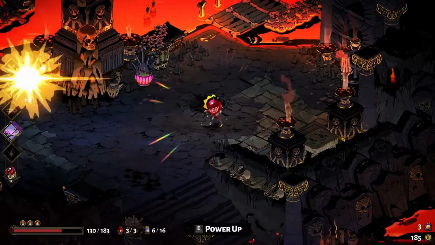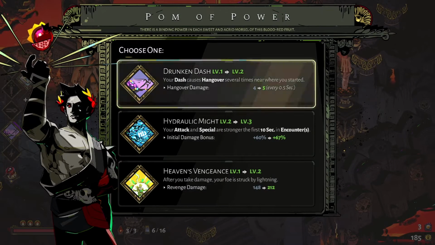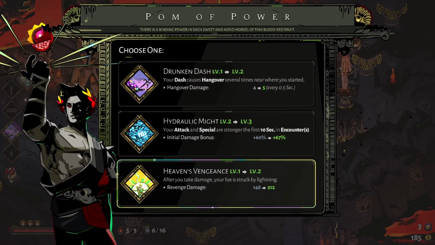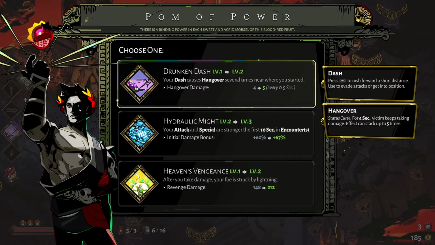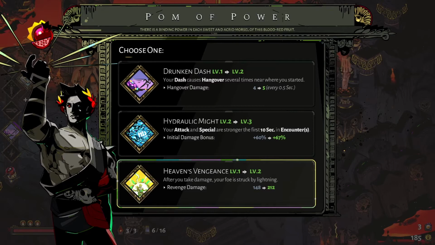Got him. Nope. The boon I got from Chaos has a new effect. That does a lot more damage, actually. Hangover damage, 5 every 0.5 seconds for 4 seconds. So this is effectively right now, 4 times 2, 8 times 4, 16, 24, 32. 32 damage going up to what? 40 damage? That's like 8 extra damage versus 60 extra damage, effectively.